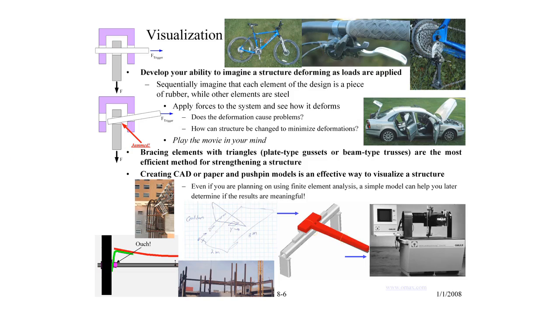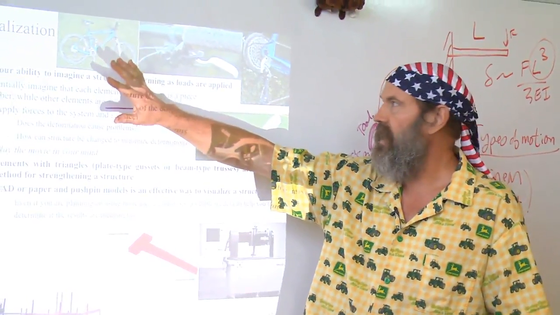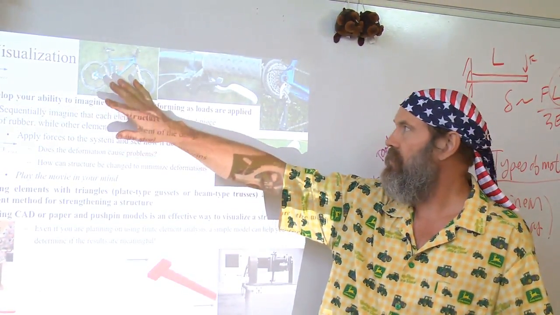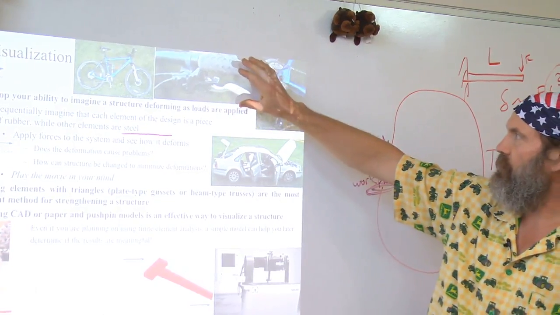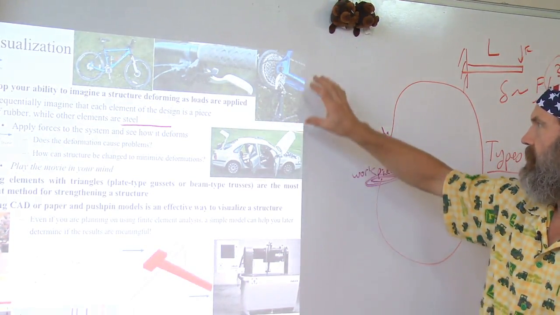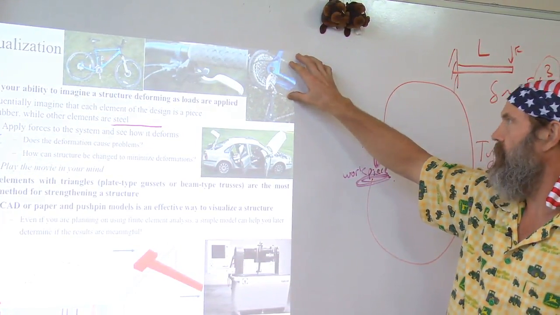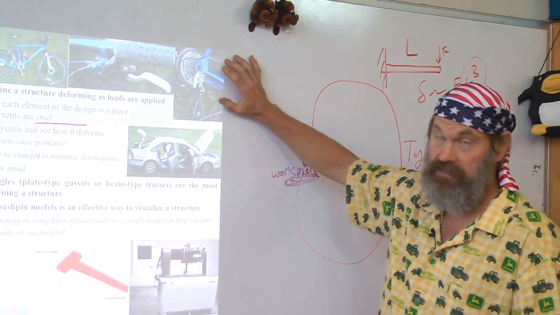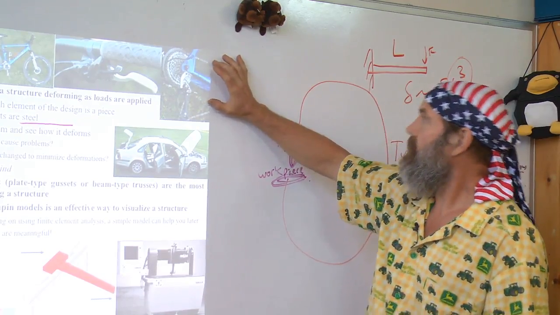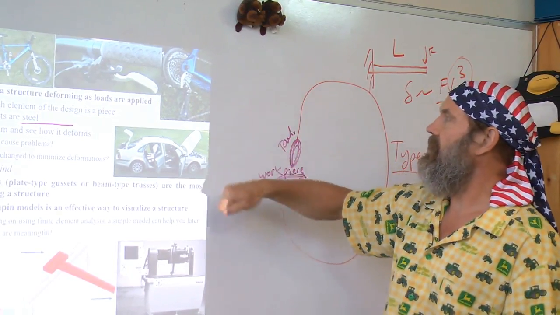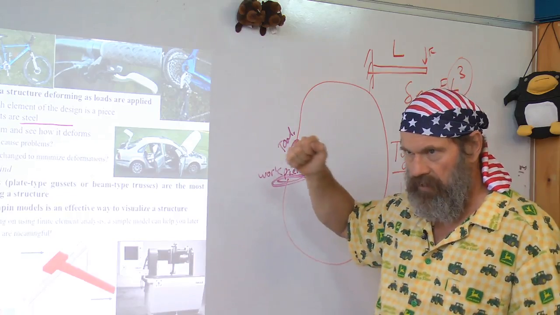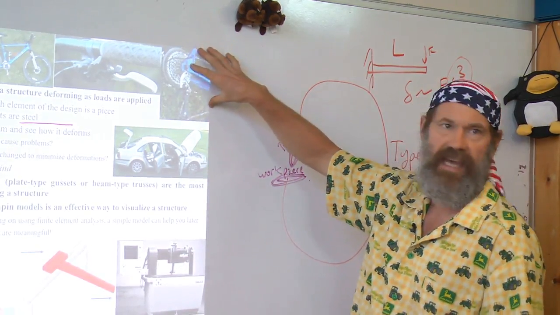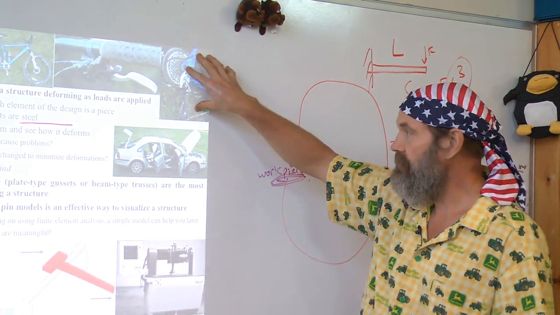So getting back to visualization, look at structures around you and how they achieve the stiffness. Look at bicycles. Look at, for example, the bicycle brake mechanism, the detail around the derailleur. Look at it, and I like bicycles because you actually ride bikes and are familiar with them. Look at it, and then put it up on a bike stand and shift the gears and apply the torque to it, and look and see how the system is deforming.